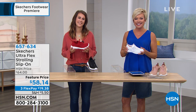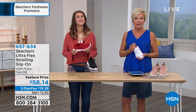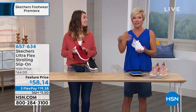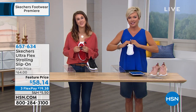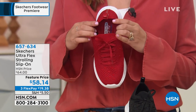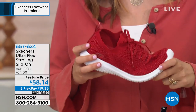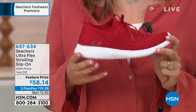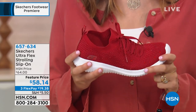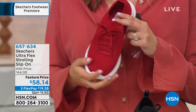I just love them. They're just great shoes. And now I'm going crazy because I see different ones that I haven't had before. Yeah, right? You know, it's one thing to have to go out and find a store that carries Skechers and get them there. Yeah, I've done that. Right. And you can only get just so many, you know. And once I got the Skechers, I know I can wear them and try them on, and they're going to be fine. I don't have to worry about them. That's why, you know, to order shoes on TV, you're not sure. But when you know the brand. Yeah. They're just immediately fine, and I love them. So now I'm seeing some different ones.